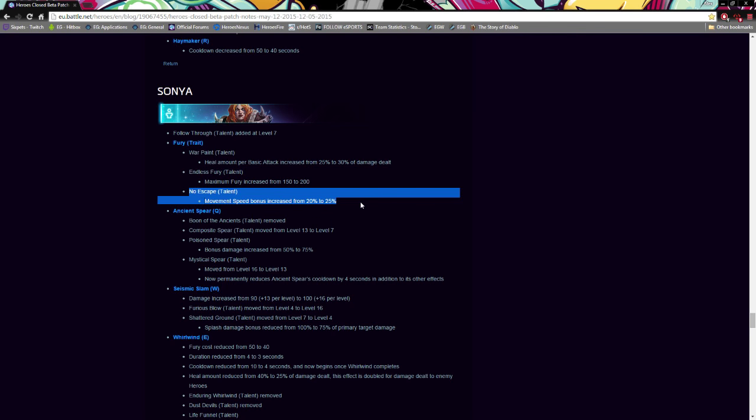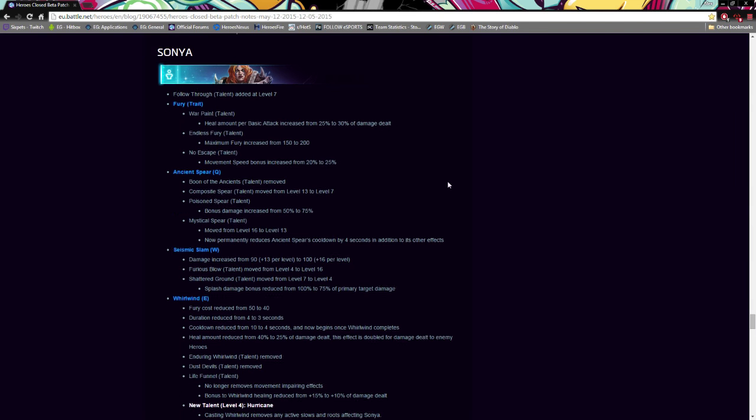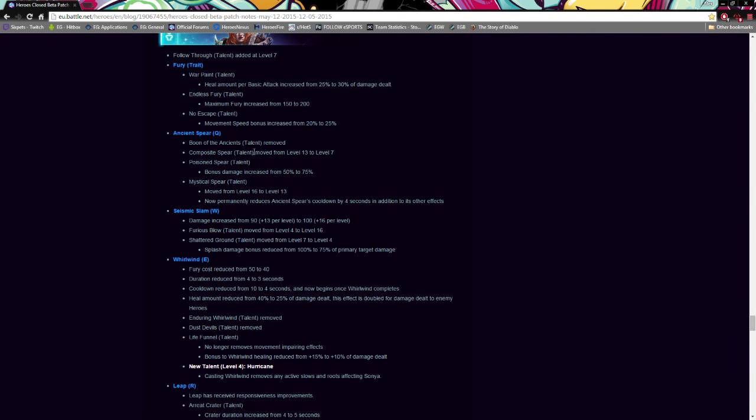Movement speed bonus increase from 20 to 25%. No escape talent. Okay. Ancient Spear, Boon of the Ancients talent removed. Alright, that's big. Composite Spear talent moved from level 13 to 7. Poison Spear talent. Bonus damage increased from 50 to 75%. Okay, I guess you can still go Q build. Mystical Spear moved from level 16 to 13. Now permanently reduce Ancient Spear's cooldown by 4 seconds in addition to its other effects.